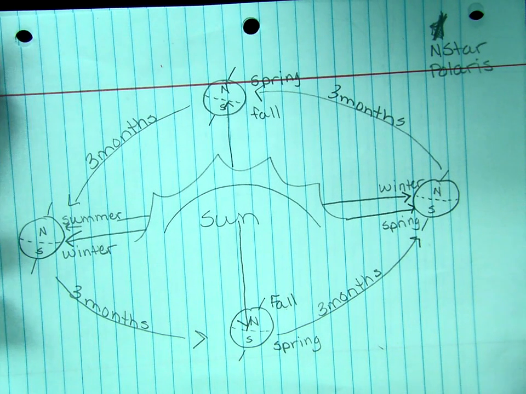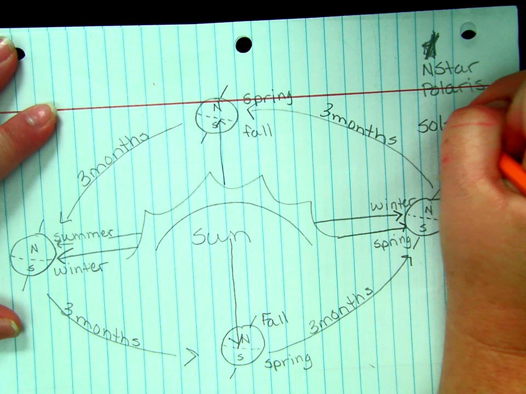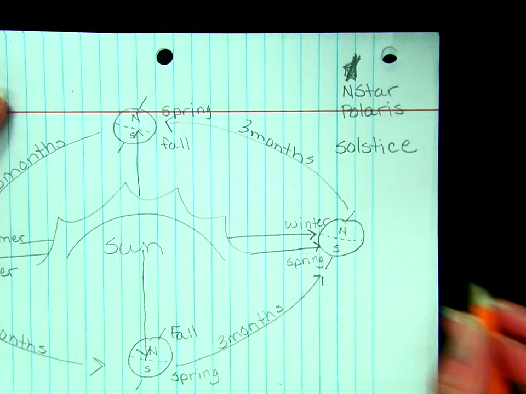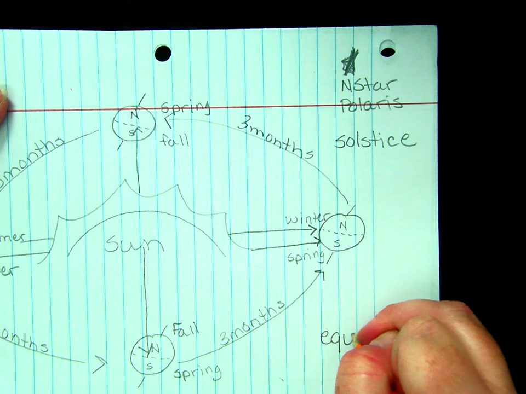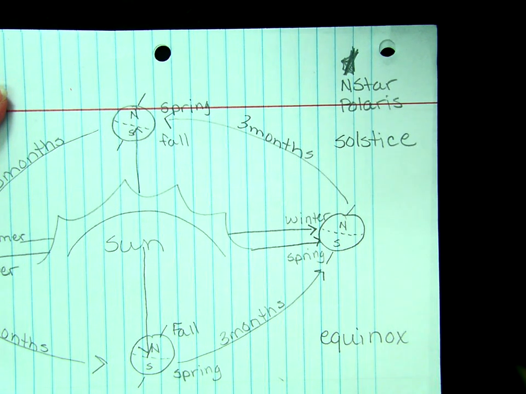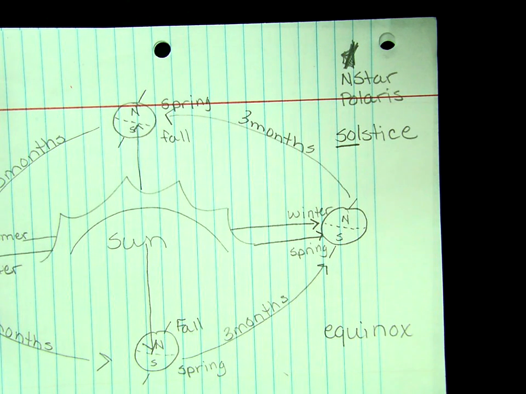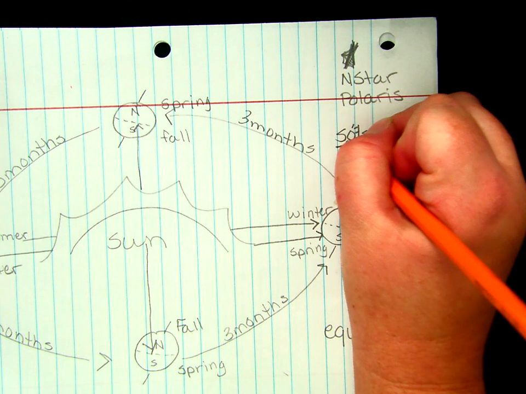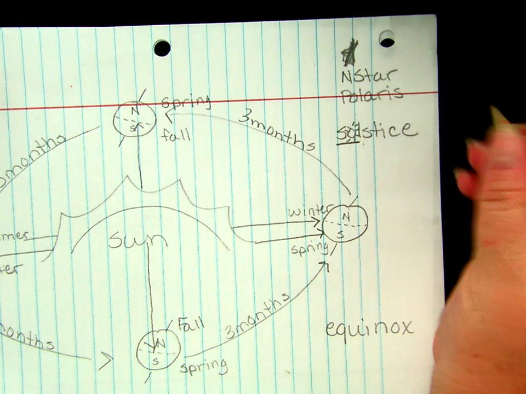Now, a few things to add in that we need to talk about is the word solstice and the word equinox. And we're not talking about the car. The word solstice, the root of it is sol, which means sun. So if you wanted to make that O a sunshine, you could. Sol means sun. That means when the sun is going to be shining.